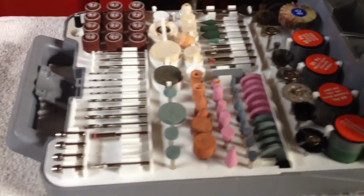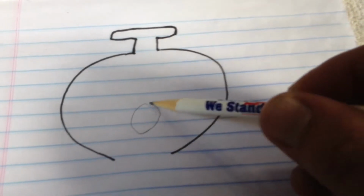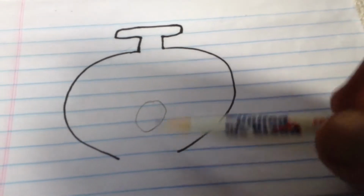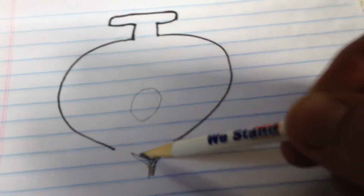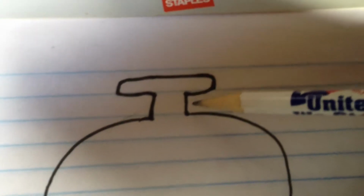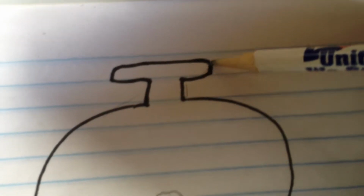Anyway, you figure out what bit you need, but I'm going to show you. This is you looking at the rifle head on. This would be the barrel. This is the barrel band that the bayonet lug is on. Obviously the sight would be up here. So this is you looking at it head on, and if you look at it from that perspective, this is what the bayonet lug is going to look like.